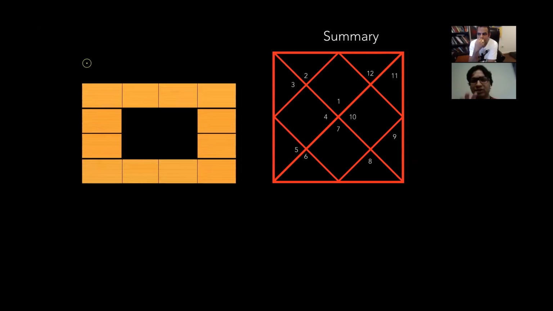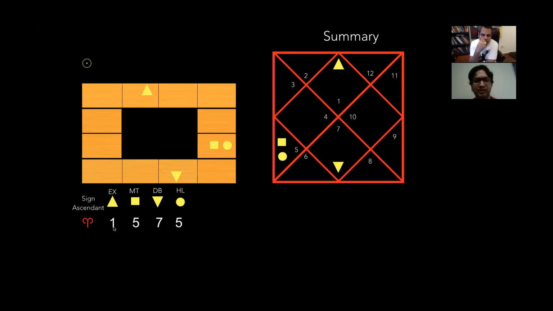So here I'm just drawing the summary of all the signs. So for instance, Sun is getting exalted in Aries, having its Multrikon in Leo, and is getting debilitated in Libra. Now Sun is also the house lord, or it rules Leo. So that's what the circle here indicates. Now, if you make Aries the ascendant, what you see is that this exaltation sign becomes the first house from Aries, the Multrikon sign becomes the fifth house, the debilitation sign becomes the seventh house, and Sun is the lord of the fifth house here. So you get these 1, 5, 7 numbers from Aries.